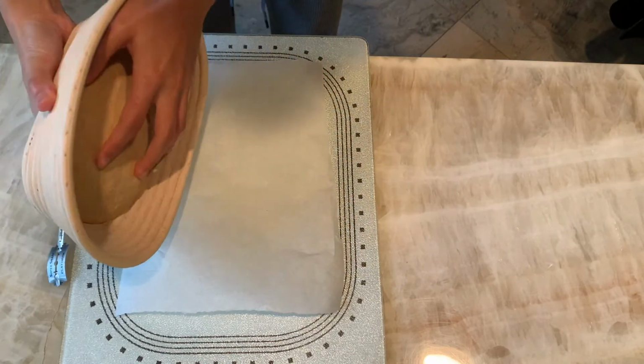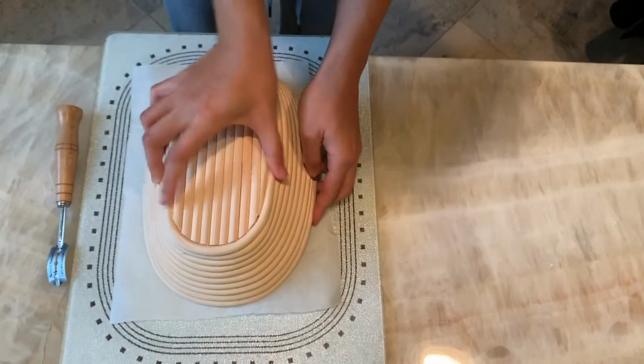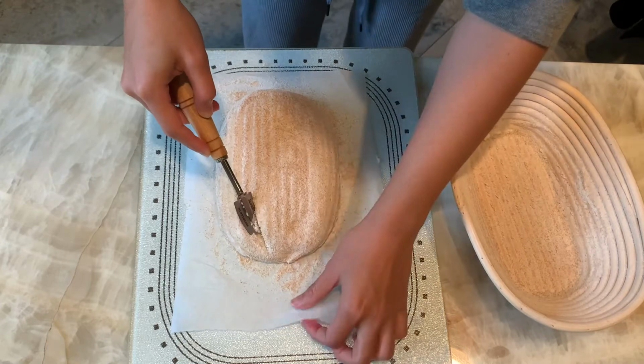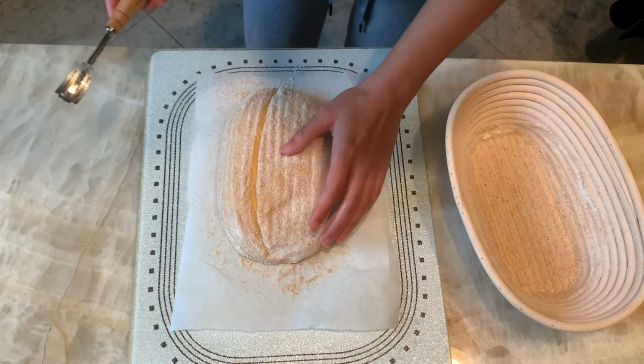The next day, it's finally time to score and bake your dough. I don't usually score the leaf pattern on the side, but fall is a good time to be a little bit extra.